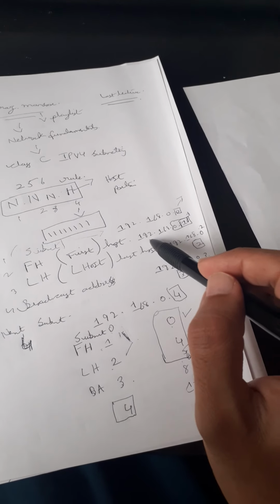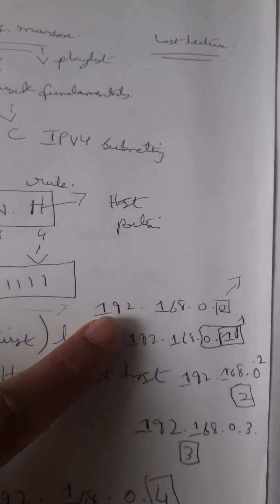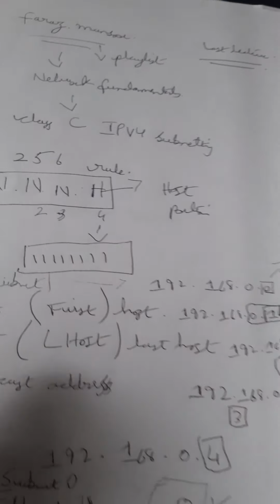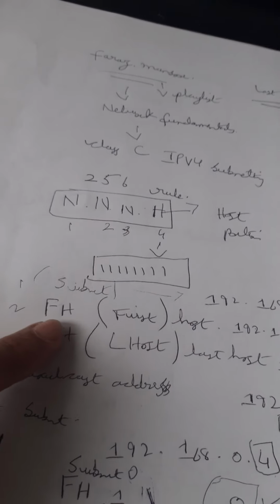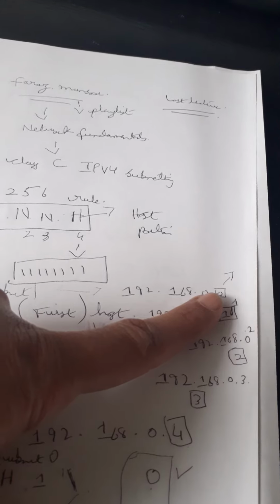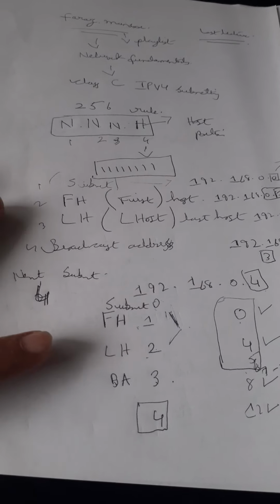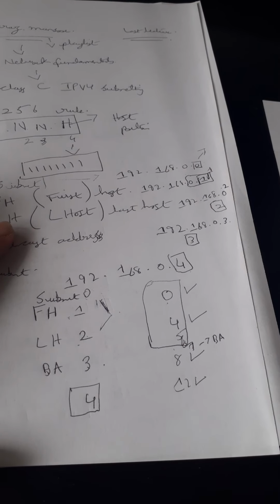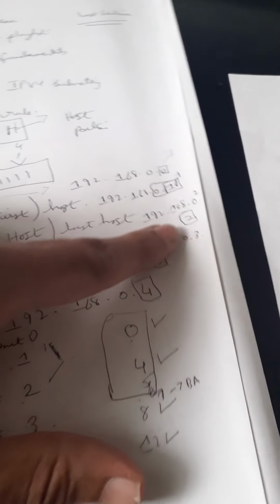Similarly, I gave an example. That's our subnet address: 192.168.0.0. Remember, that is a subnet. Now let's go to the next one. The first host should look like this: 192.168.0.1. So that 0.0 was the subnet, and the first host is .1. Now, if we are going to find the last host, in this scenario the last host that we have is 0.2.